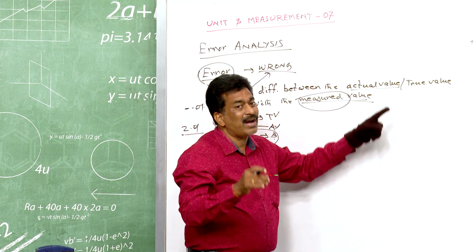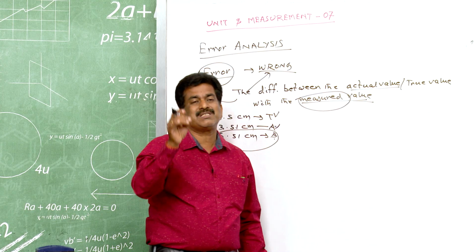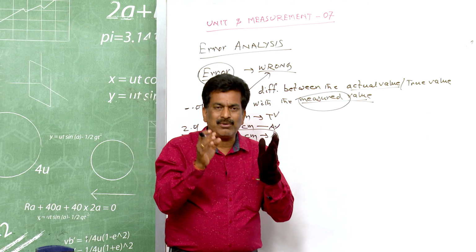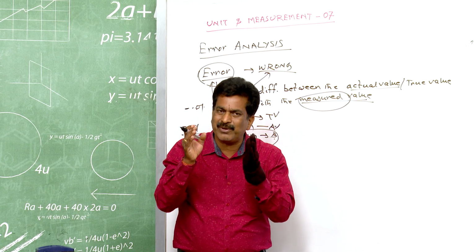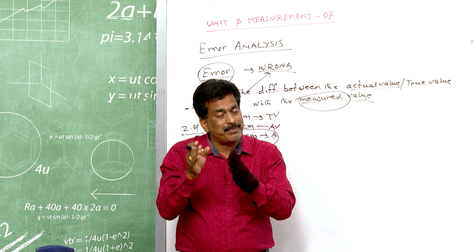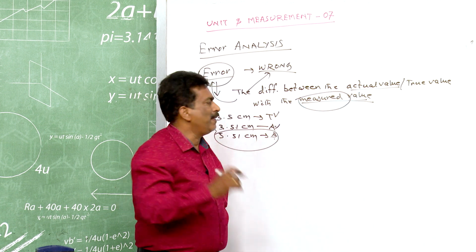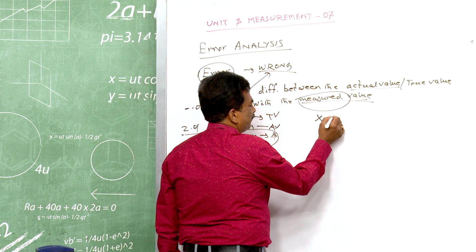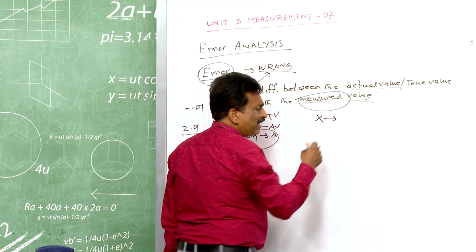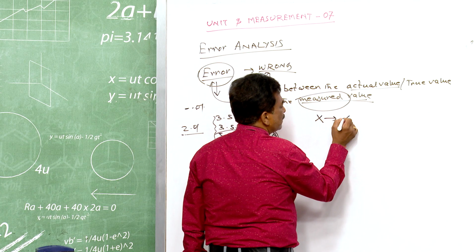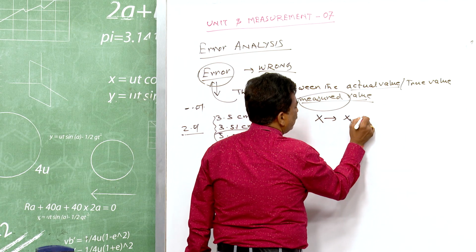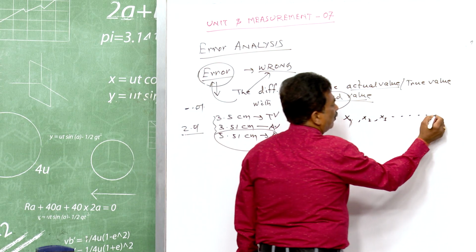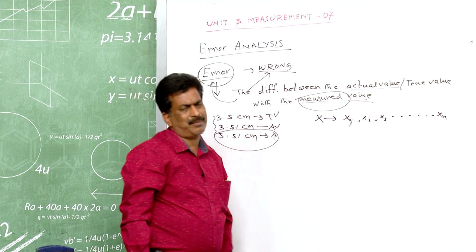Hence, to find the actual value of any physical quantity's measurement, if you take different calculations or different measurements, then the accuracy of that measurement will be more. Means if there is an element of length x, and that is measured by different students like x1, x2, x3, suppose up to n. So n measurements are done.